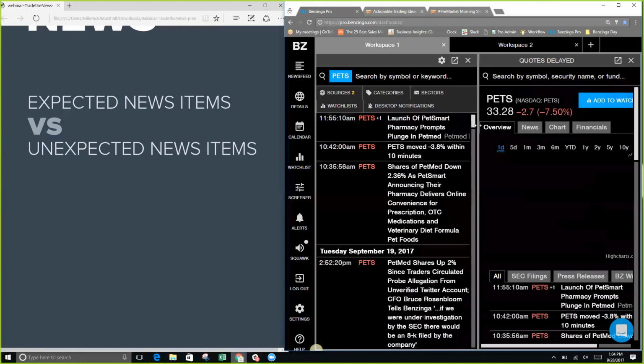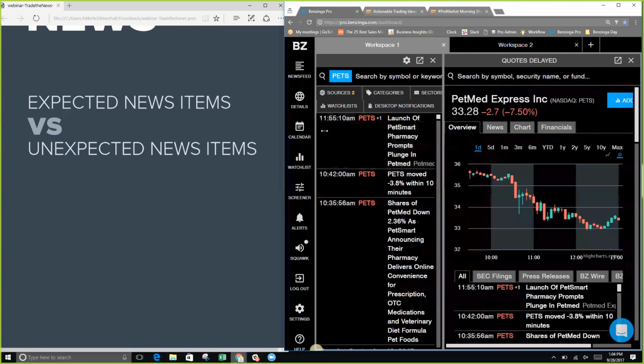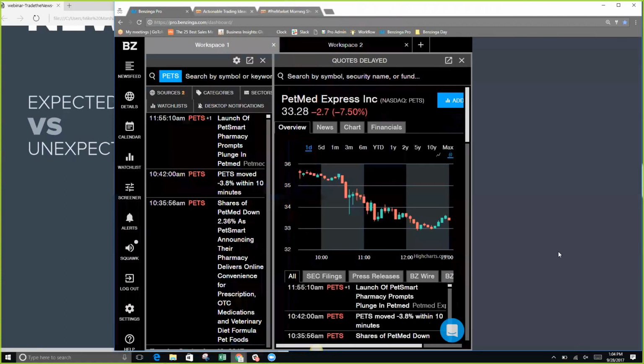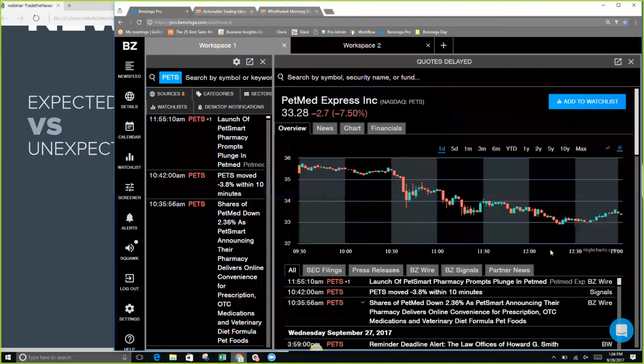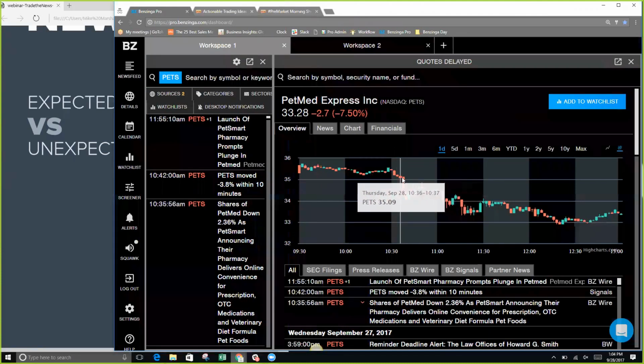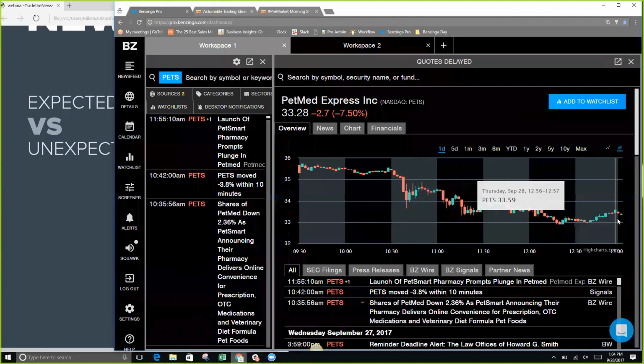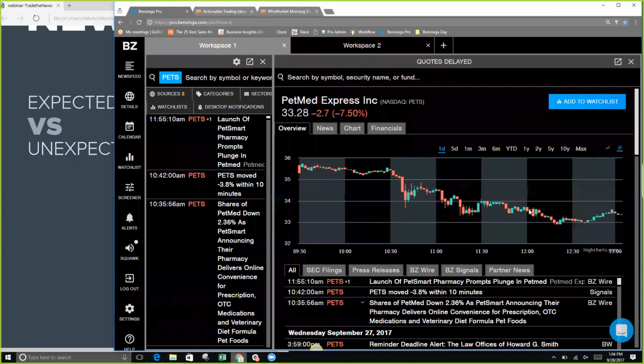Looking at the one-day chart real quick. So if you were able to get ahead, if you were watching the wire, it looks like we might have alerted you right around, actually, I think even a little, keep going back. I think that first big red bar. Yeah. I think right about there, you would have been able to get a couple minutes ahead of this move, and the stock has moved a little bit lower since then. Excellent. All right, cool. It looks like it got down to $33 at one point, 32.